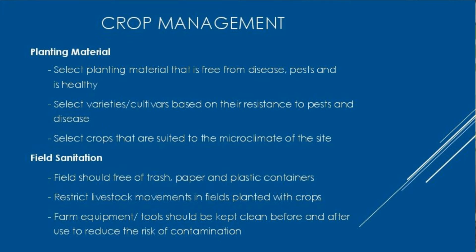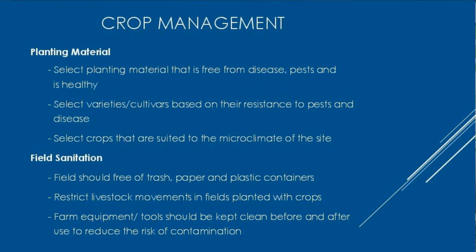A key component in crop protection is field sanitation. Poor field sanitation results in contamination risk to your fields. So fields should be free of trash, paper, plastic containers. This is very important. Restrict livestock movements in the field. Again, these could be a source of fecal contamination from their feces.